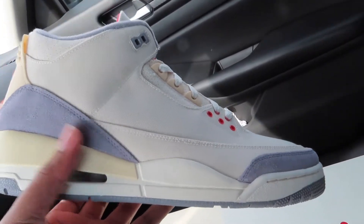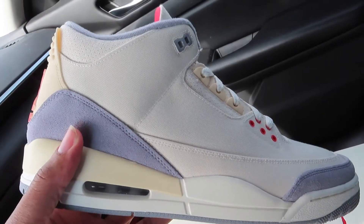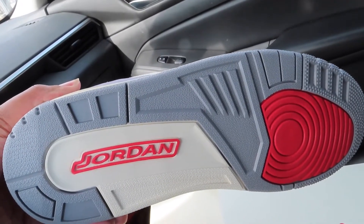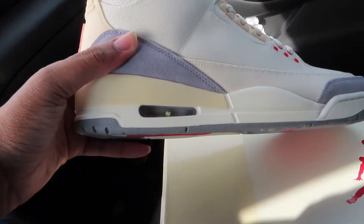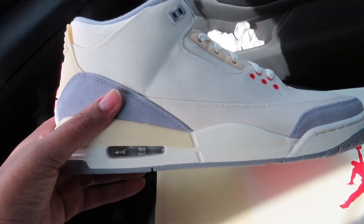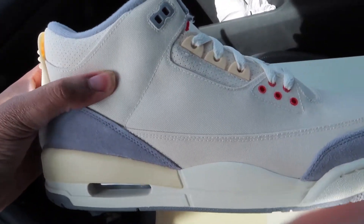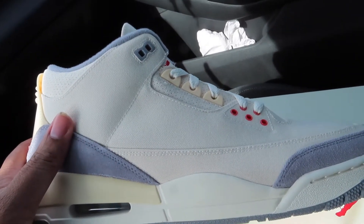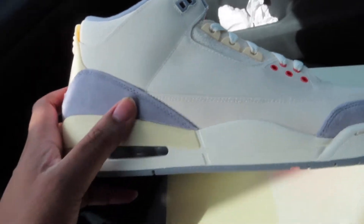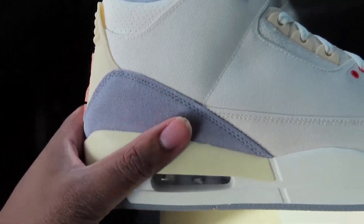First thoughts, man — they definitely give me all my Imar year vibes. And I think that these are definitely dope, man. I might just go and pay the resale on this, I ain't even gonna hold you. So on the outer sole, we got a regular Jordan 3 outsole with the red hits, with the Jordan on the bottom and that pod. Coming up to the midsole, you got a white midsole, and you got kind of that off-white or muslin stripe right there. Now, coming up to the upper is where you get that fun, man. This is not leather, y'all — this is canvas. And which makes this seem like a shoe you have to wear on a perfect day. I mean, I kind of like that material. It gives it kind of an off-white vibe, gives it a little something different. And of course, you got this suede right here — it doesn't have the strong booted backstroke motion, but it is soft to the touch, so it's not so bad.